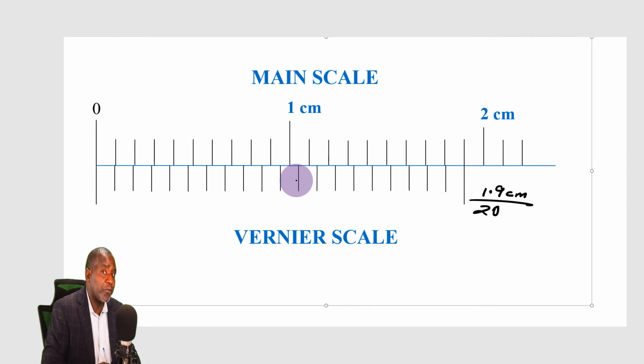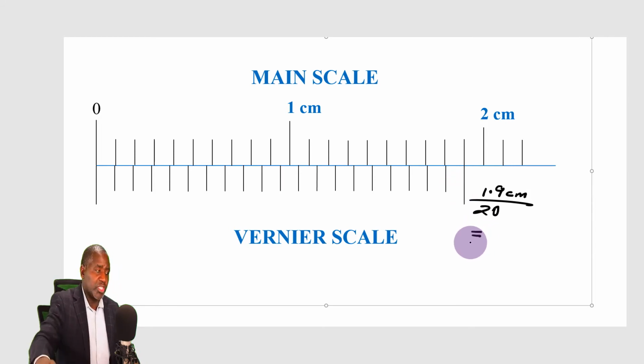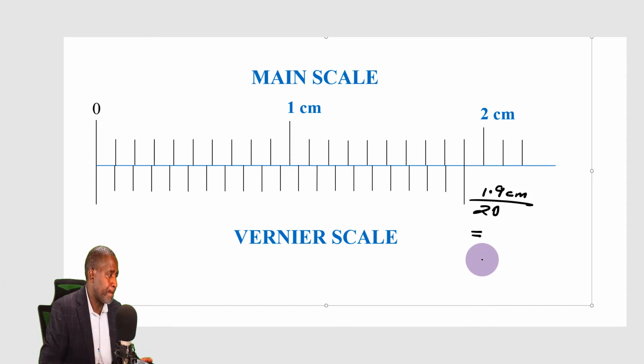So remember, I want to find the length of one division on the vernier scale. So what do I get here? I divide 1.9 by 20. So 1.9 divided by 20, and I get 0.095 centimeters. That is this length here. But one division on the main scale has a length of 0.1.